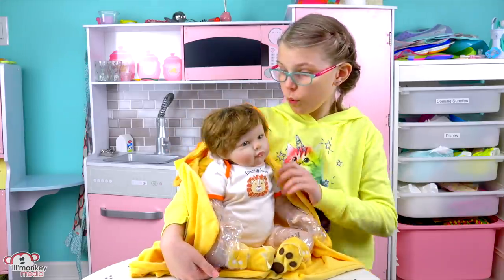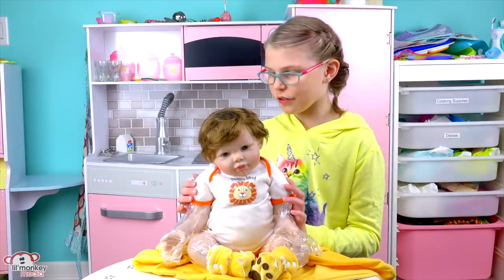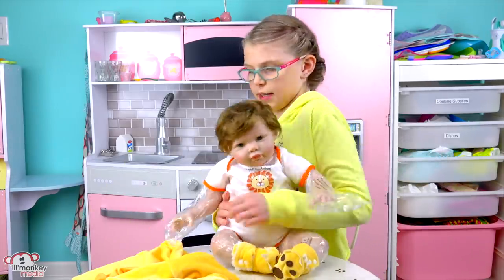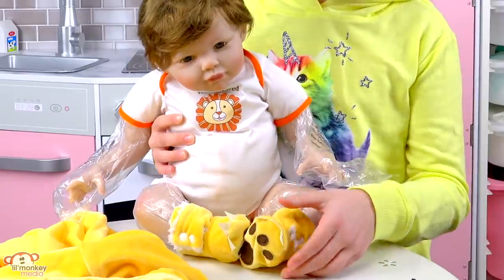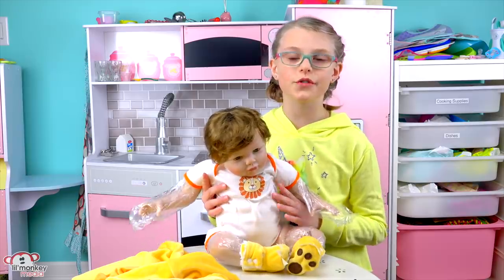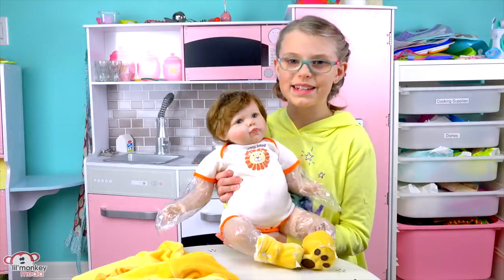Let's take off his little lion wrap — whoa, he has a full head of hair, and it's actually really soft. I can see a hint of red in there, which is really cute because in the light I can see all the brown but then there's also this little hint of red. At the back it almost looks like he has some dirty blonde too. He also has the three-quarter legs. I'd say he's kind of in between for weight — he does feel a little more weighted, but not as weighted as the second one, and not overly weighted.